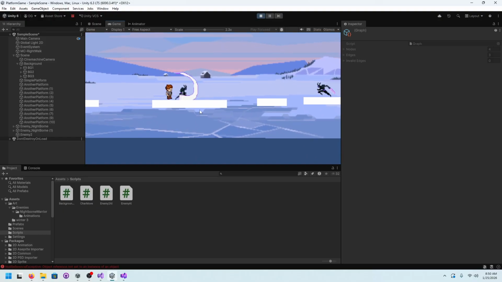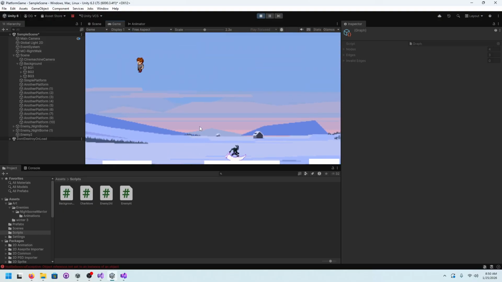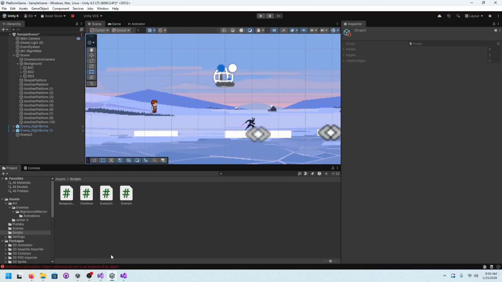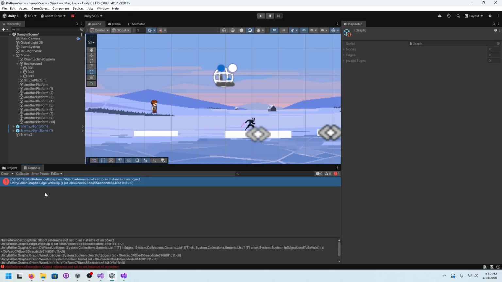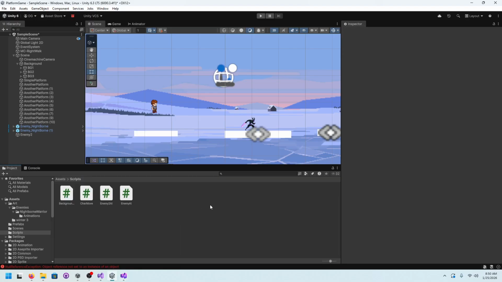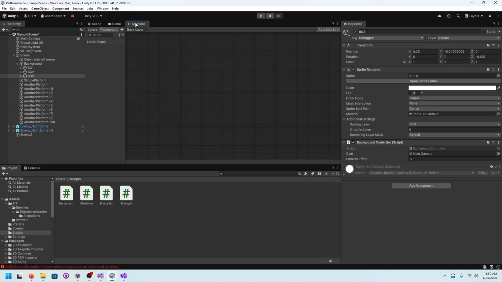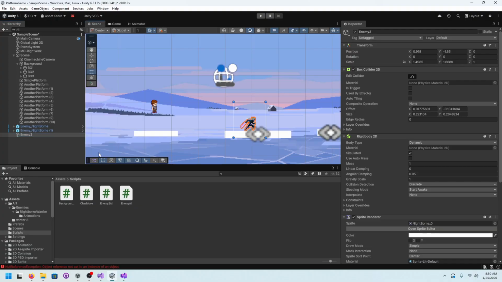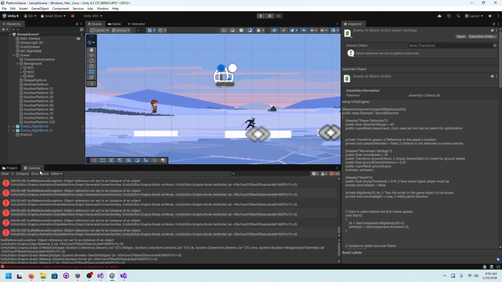So we just want to see if it runs the animation, and it does when we get close. So that's all you need to do to get those triggers working. Sometimes Unity likes to be stubborn and it has like some physics issue. I'm not too sure why it's giving me an error there. But anyhow, that's how you set up those triggers.